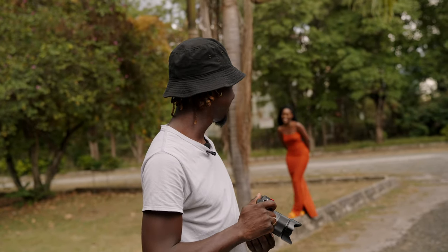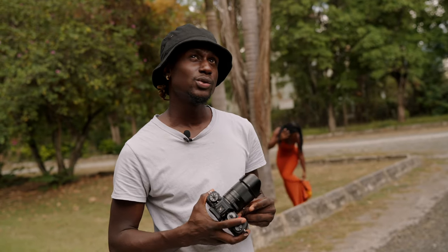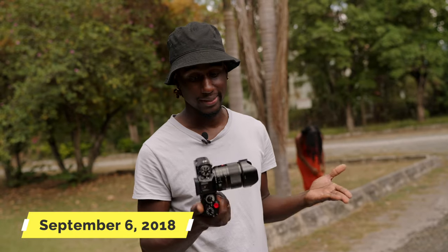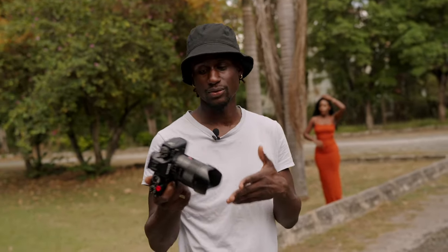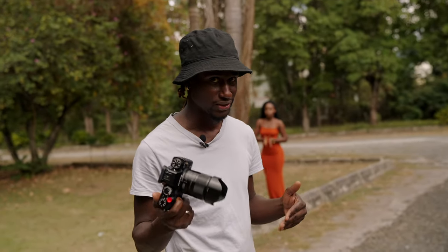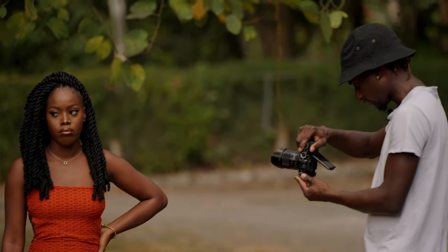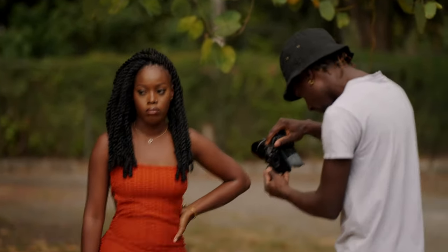Watch her shape. Nice. Right, so I'll be testing out the video capabilities and the photo capabilities. This camera came out, and put the date there. Yeah, that's when the camera came out, and I'm like, yo, it's 2023. This is the first video for 2023, but is it still good enough for 2023? Let's go. Picture profile or film simulation for this type of camera.